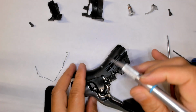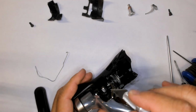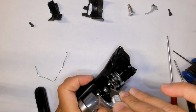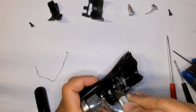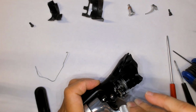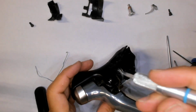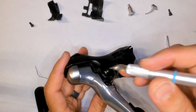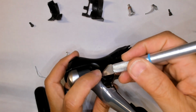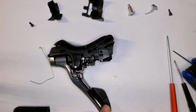X-Acto knife. Really? Yes, okay, but using the back side of it now, presses that out well enough. And of course, make sure you don't make the circlip go flying. So there's your circlip.